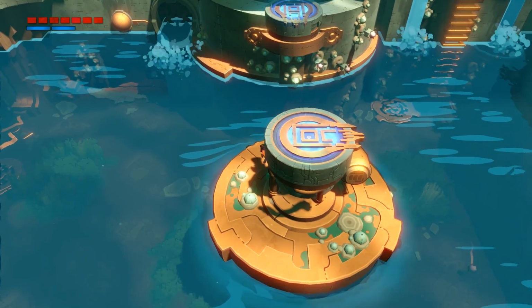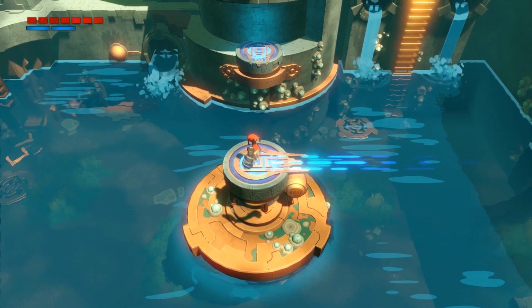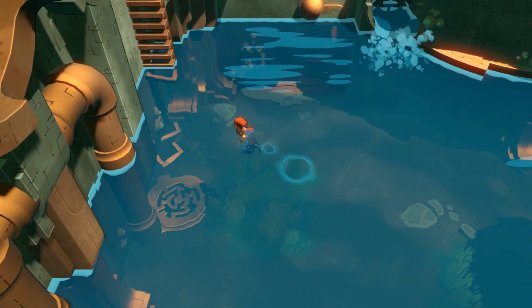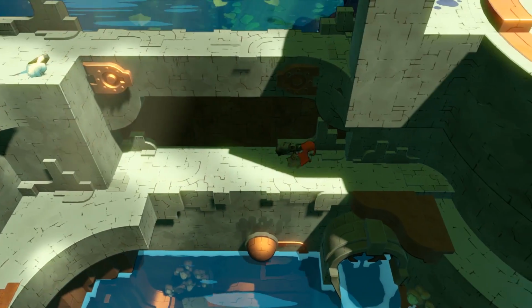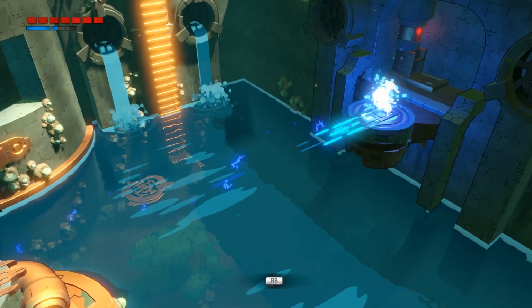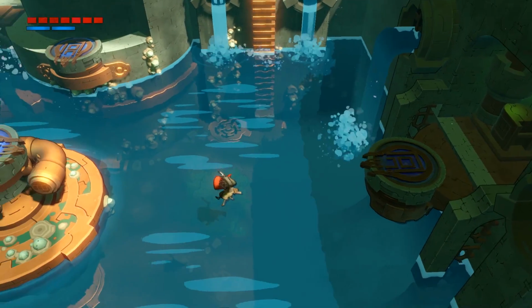How did I climb this earlier? I don't think I was supposed to climb this. And yet I did. But I was not supposed to. Okay. Oh, there's a ladder over here. That's how we do this the correct way. It was broken earlier. I was wondering why I couldn't just use the teleporter. Oh, and this is how we get the other flood thing to work. Whee!